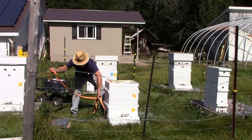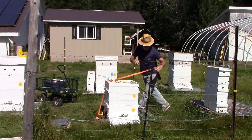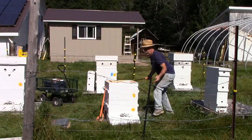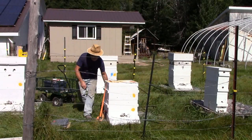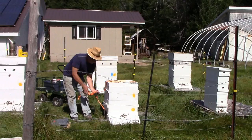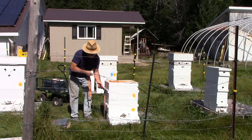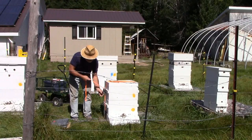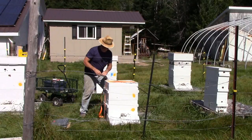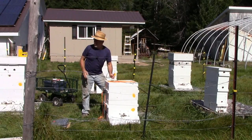Then I just bring the other strap up and over and down the other side, and I do the same thing. I lift the colony gently and put that underneath there, and then that's all fine. Then I grab the tail of this thing, and I did shorten it. It certainly didn't need to be as long as it was. I pull that up snug, then a few clicks on the ratchet, and make sure that it is tight. I check the other side, make sure it hasn't come out of the way, get rid of my hive tool. Then I do this exactly the same as I did last year.